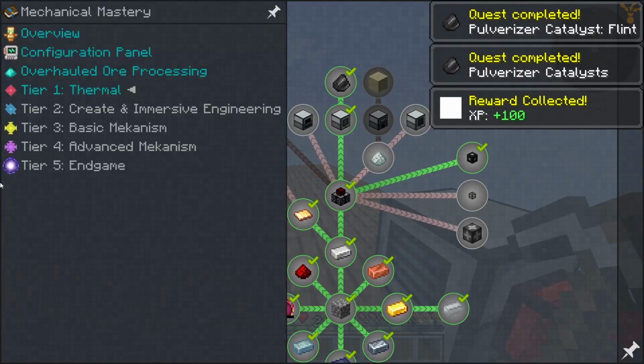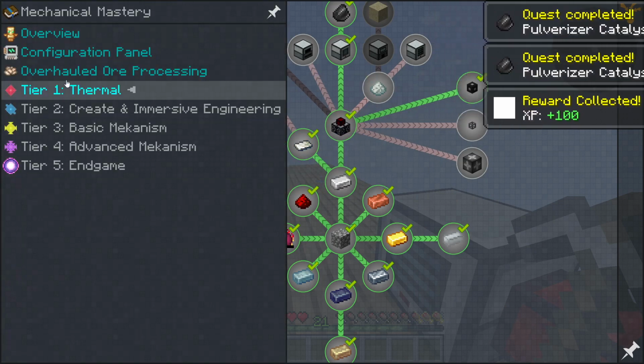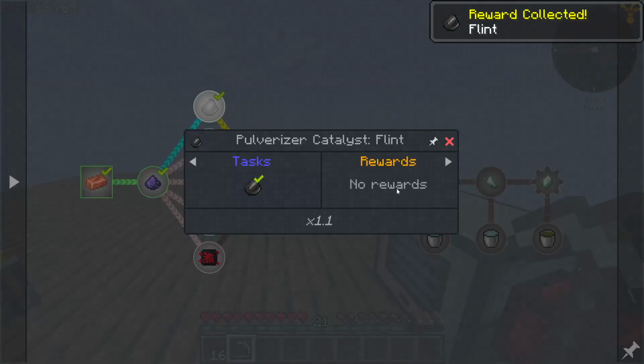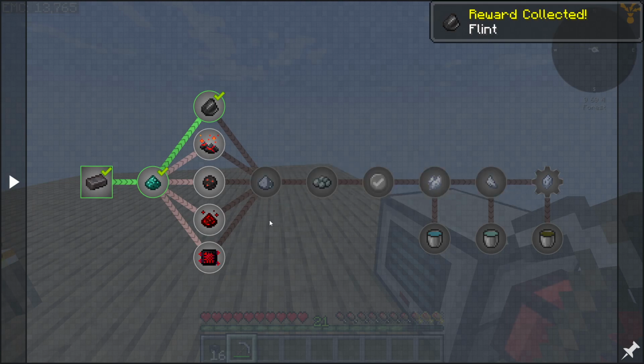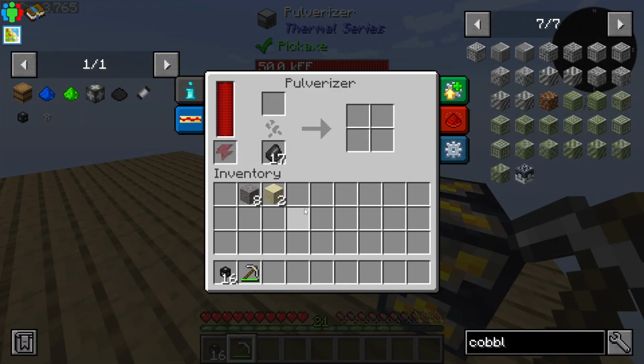Gets us a bunch more flint. Does that do anything in here too? Oh, no rewards. Okay. So we can now use flint as this pulverizer catalyst, which is interesting because that gives us 1.1 times kind of thing.